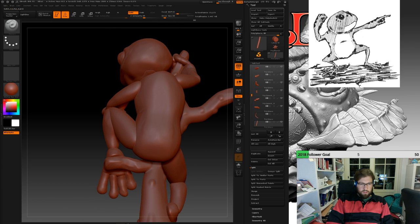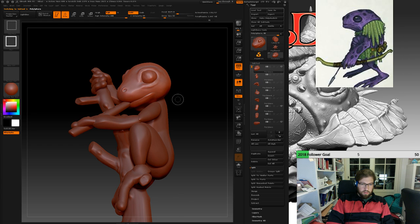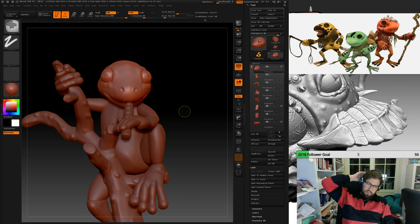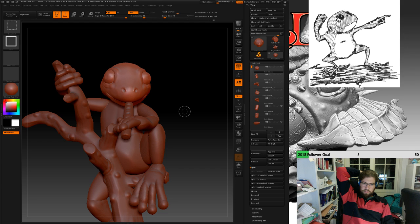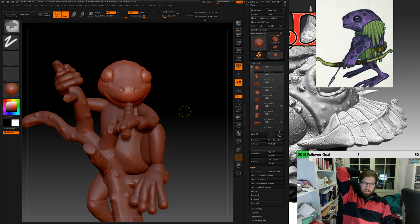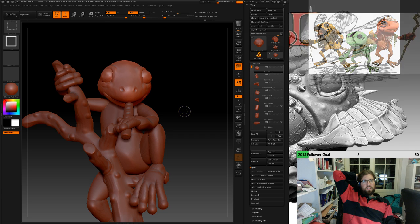All right, so now back to the head decision. The size of his head. This is original, but we decided to lower it, to make his head smaller, but the question is how small? So we have big, and then three sizes smaller. So this is 1, 2, 3, 4. I think 2 or 3 would be best.